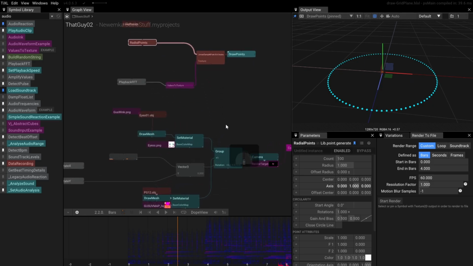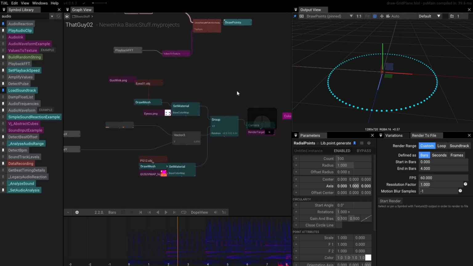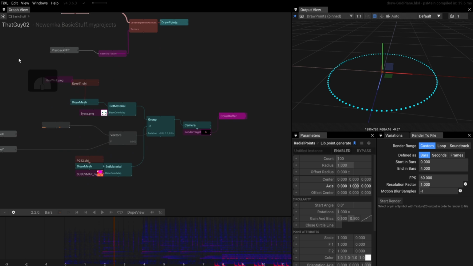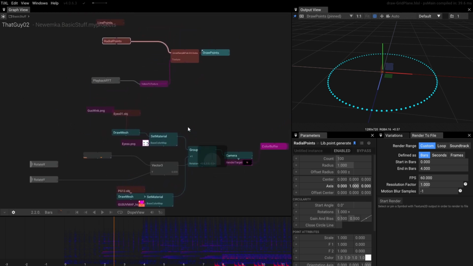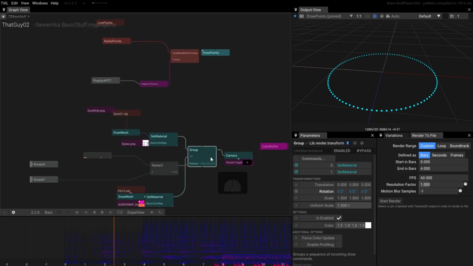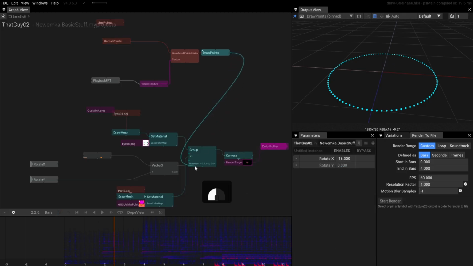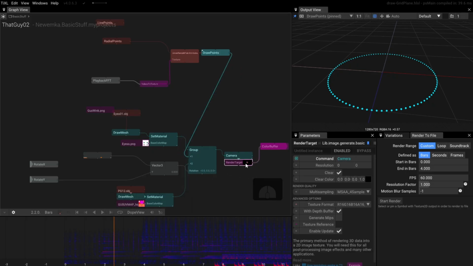Okay, so I want to add it to my original scene. Let's close the symbol library so we have more space. And to add it, there is this group. So I could connect it to this group. Let's connect it here. And let's see by selecting render target.